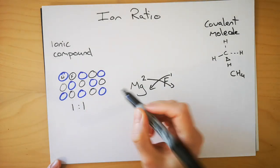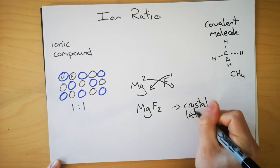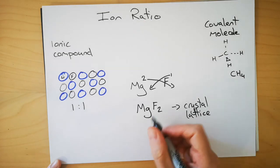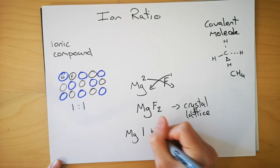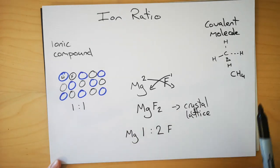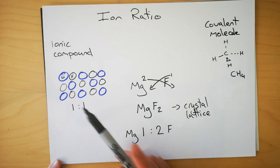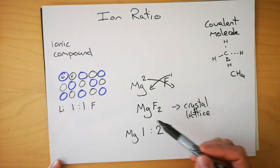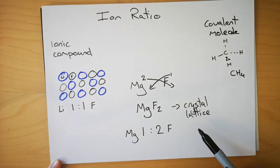That means when I look at the crystal lattice for this compound here, I'm going to find that I have 1 magnesium ion for every 2 fluorine ions. Now, you're not going to have to visualize how that looks, quite frankly, and really the ionic lattice is what you want to have in your head. The point that I'd make here is that you still need to be able to do the valence swapping for these. You're not going to have to visualize this as a lattice structure.